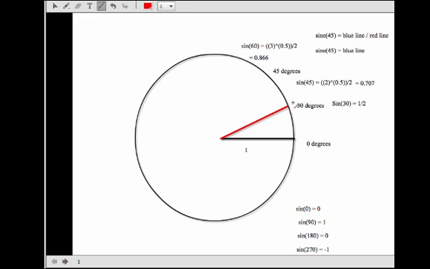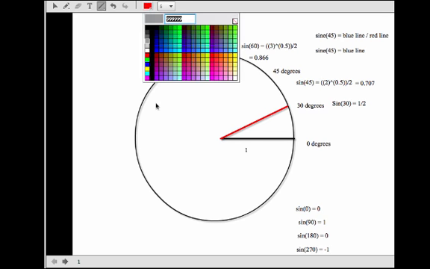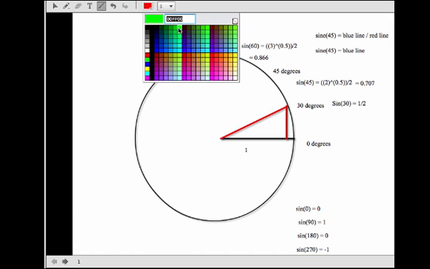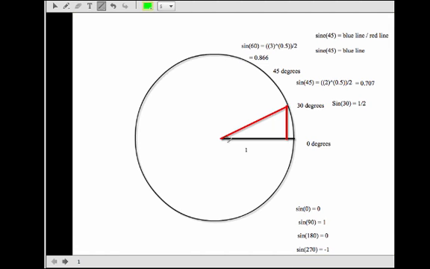And the cosine value, if we did the same thing with our triangle, let me draw this red line like a triangle. So there's my red radius line, and I'm just going to bring it down like this just so you see. There's a segment left over of the black line. That segment right there goes from here to here. So this value like this, that's the x value, that's what cosine corresponds to.